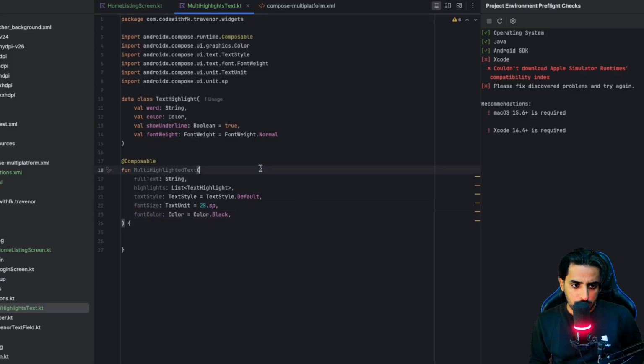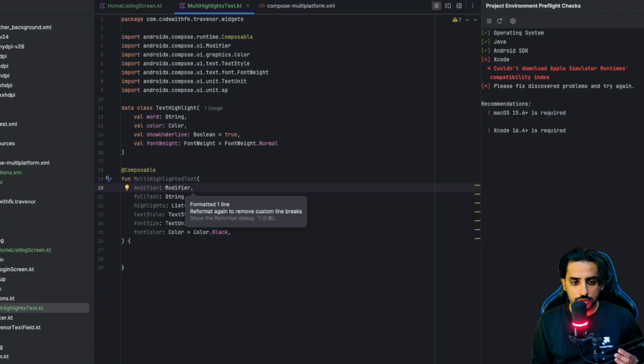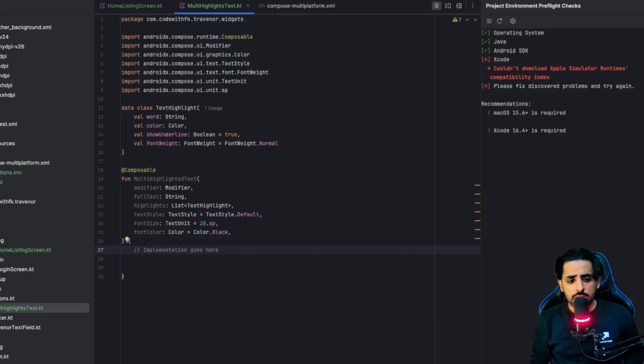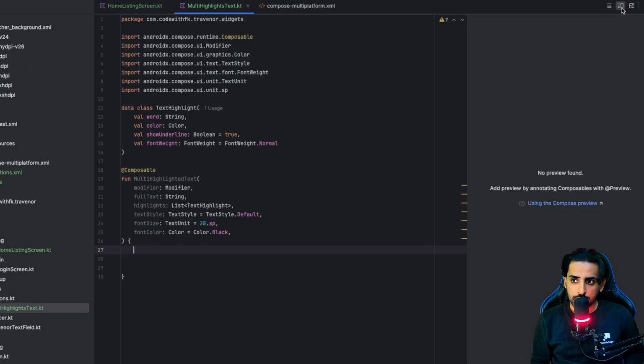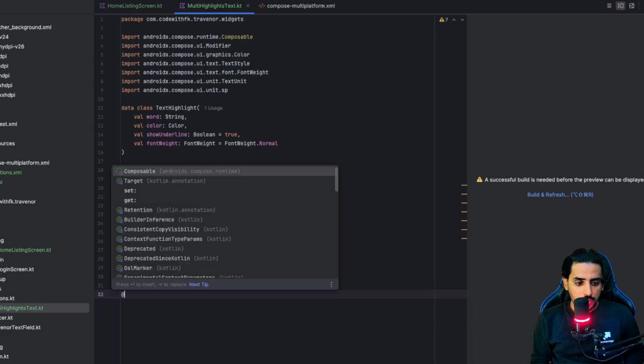Also, perhaps we can do one more thing, and that is going to be the modifier as well, which is important in order to create any sort of composable. Now, the first thing is that we need to get the starting and ending position of this. Okay, I'll just do one more thing.